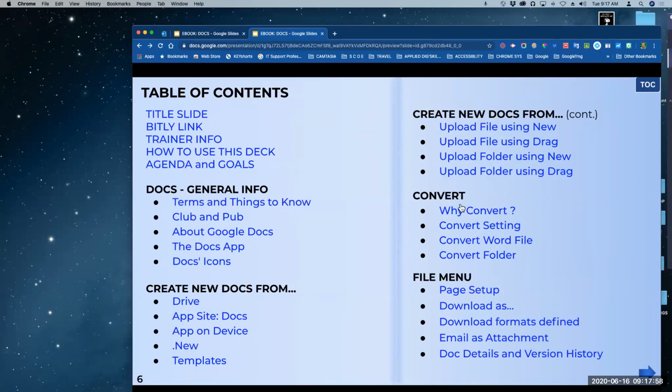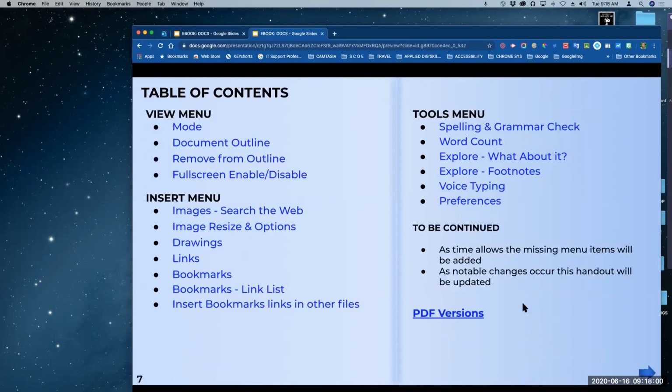So what I'm going to do is create another PDF, probably keep the old one, and I'll date it June 8th, okay? Then there will be another PDF link here, dated June, what is today? The 16th, okay? So you'll be able to download whichever PDF version you want. Most people want the most recent, but some people want to go back in time, so I'm allowing for both of that.